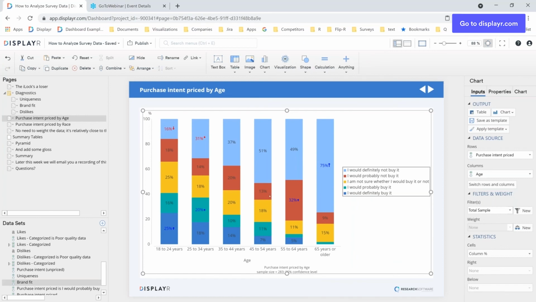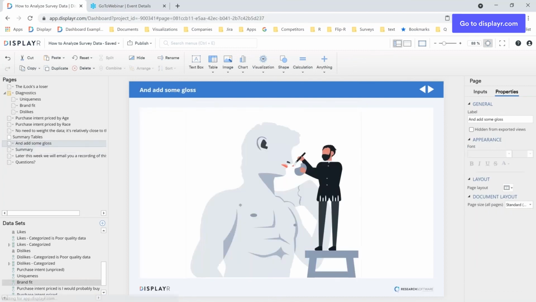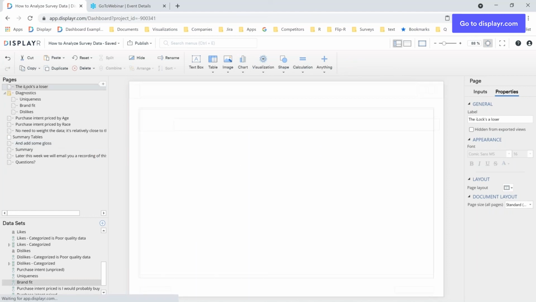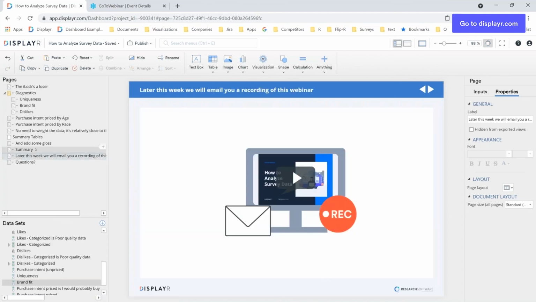All right, I think that does a reasonable job of showing it. I could play around and pretty it up a bit more, but I won't at this stage. So we've got our pyramid structure. We've added a little bit of gloss with the color and stuff at the front. I was doing it quickly, but you get the idea. This is the process we've gone through.